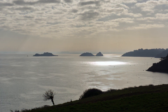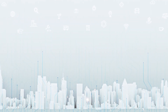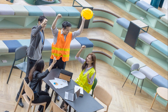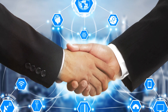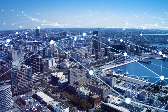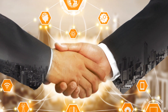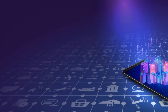Moreover, smart cities are inclusive. They use technology to bridge the gap between the haves and the have-nots. They ensure that everyone, regardless of their social or economic status, has access to quality services and opportunities. But remember, the smart in smart cities is not just about the technology. It's about how we use that technology to create cities that are livable, sustainable, and inclusive — cities that are resilient, that can adapt and thrive in a rapidly changing world. Smart cities: a testament to how technology can build efficient and sustainable communities.